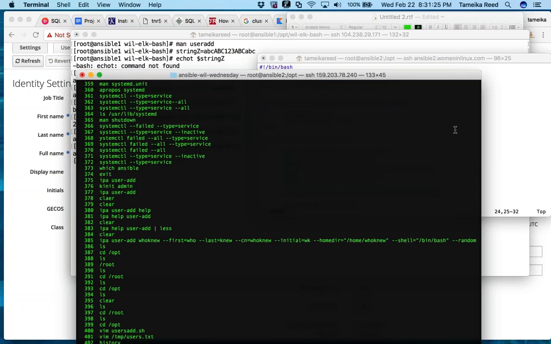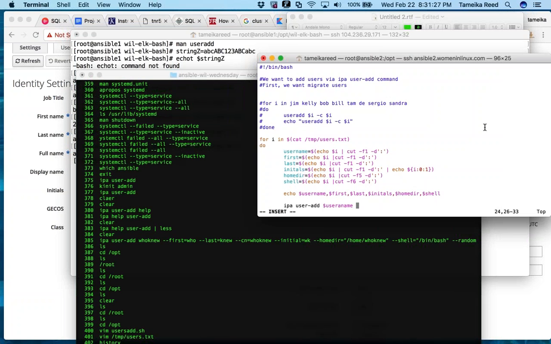Dash $username, because you have to have the username afterwards. And then it's dash first. In this case, our first is $first. And then dash last equal to $last, dash initials.